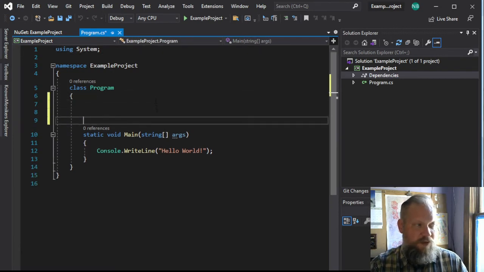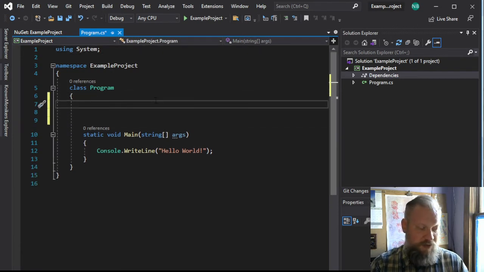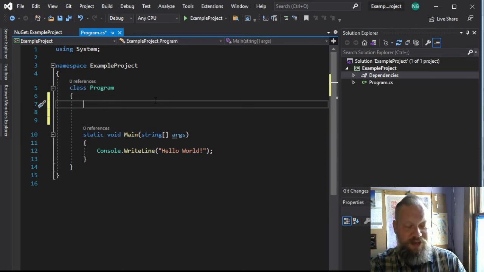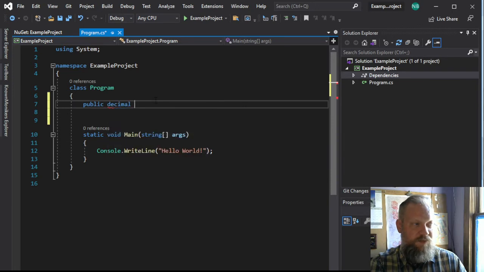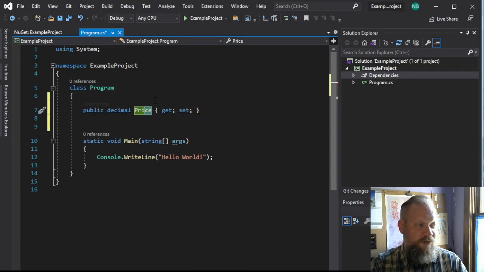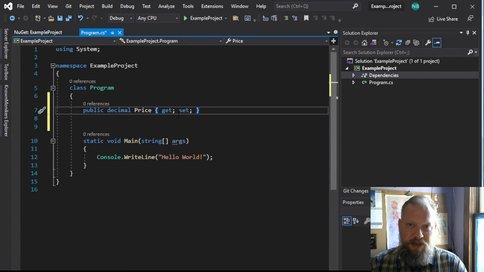One that I see a lot, which you're probably going to start running into if you haven't, as you start hooking up your data binding, is properties. So if we, for example, had a public property of type decimal, price, with a setter and a getter. Once we start implementing the INotifyPropertyChanged interface, we can't use the auto property anymore.